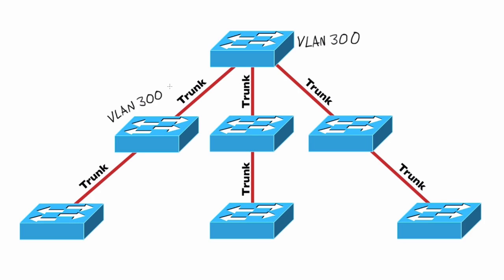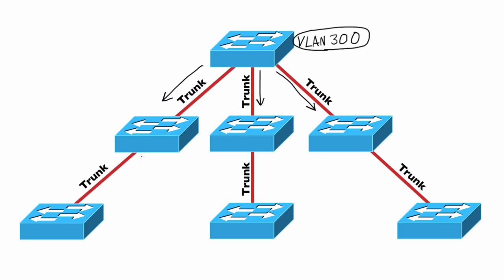Don't be thrown off by the name. The VLAN Trunking Protocol, the name sounds like it should be a trunking protocol, a protocol that does trunking. It's really not. If I could name that protocol, I would call it the VLAN Advertisement Protocol, not the trunking protocol, because that's what it does. It advertises VLANs. Let's go back to our scenario where we want to create VLAN 300 on all of these switches. What we could do with VTP is we could create VLAN 300 on this top switch, and then we could send VTP advertisements out over trunk links. That's the way VTP works. It sends VTP advertisements over trunk links, only trunk links.